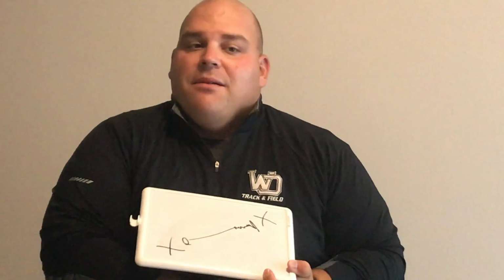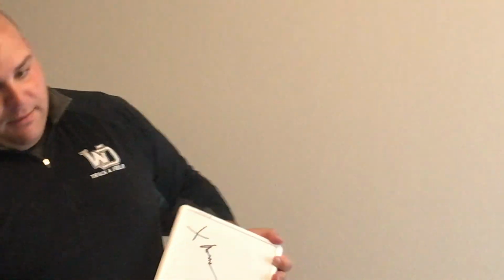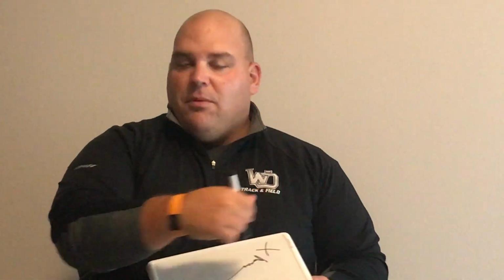You can modify it by allowing the offensive player 2 dribbles, so they have it, fake nothing here, dribble, dribble, inside pass. Get these people moving a little bit, allows the defender to shuffle, be able to work on that game as well. That's something that you can do.